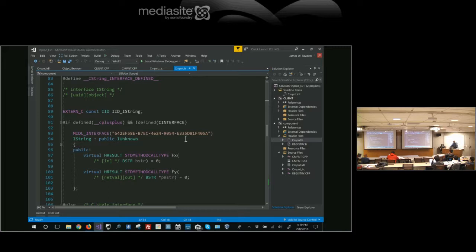Here's if defined C++ and not defined C interface, IString, public IUnknown, public virtual HRESULT, some method call type fx, BSTR. It's done as a pure virtual method, HRESULT, STDMETHODCALLTYPE. These decorations are telling the compiler the protocol to use with the stack.